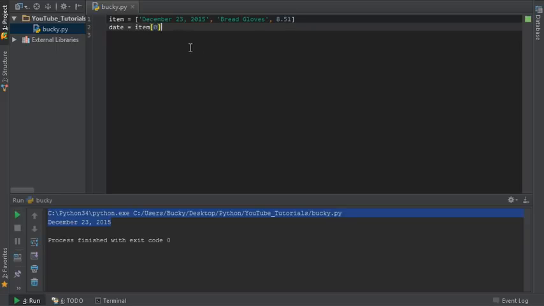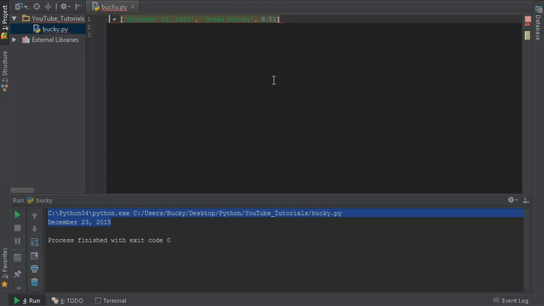Okay, this is already taking up a lot of lines of code, and I don't want to clutter up my program, so wouldn't it be cool if there is a way that we could set each list element to a variable all in one line? Well, you guys are in luck because there is indeed a way to do that.